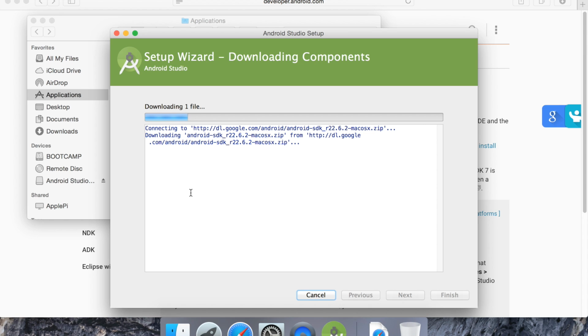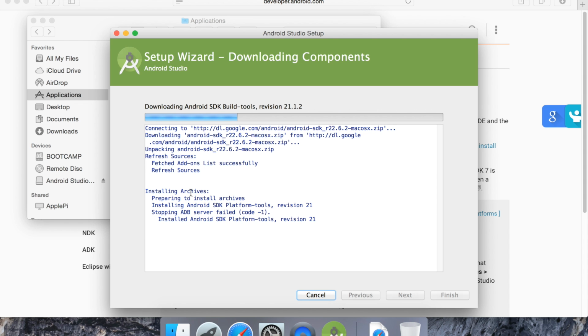While we wait for this to download, I will take some time to mention that Android Studio is now the official supported method of developing Android apps. So the old Eclipse method and using Ant and all that are deprecated now. They're obsolete. Android Studio is the new way to do it, and that's actually a good thing because Android Studio is built on IntelliJ, and it's built specifically with the purpose of developing Android apps. So there's a lot of good tools in it. It's become really refined over the last year. So everything moving forward should be built in Android Studio for the best possible experience.